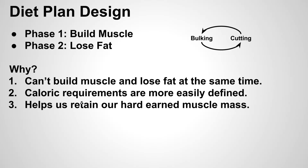Usually I recommend a 1-to-1 ratio. So, if you do 1 month of building muscle in phase one, then try to follow that up with another month of phase two. There are others who go 3 months with phase one and then 3 months with phase two, or they find that their body puts on muscle a lot easier than it loses fat, so they skew their ratio into the cutting phase. So they'll do 1 month of building muscle and then 2 months of losing fat. That's a personal thing, depending on your actual body and your requirements and what you want to look like. So remember that this isn't set in stone. This is more of a high level approach that you can customize based on your own particular needs.